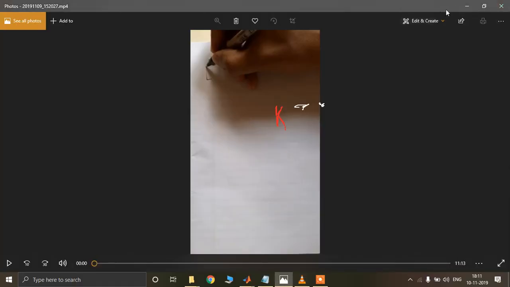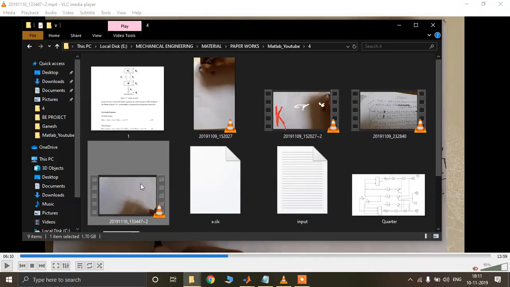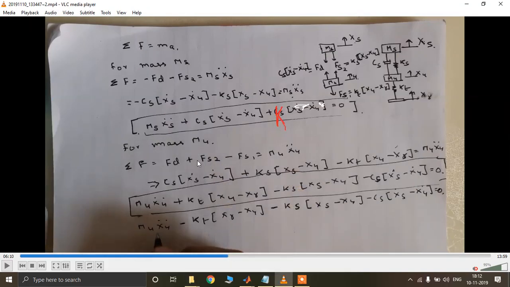So that equation is, so this is our equation.